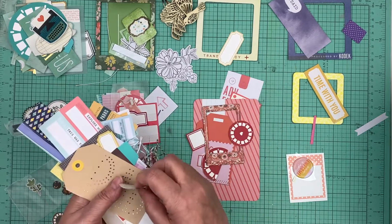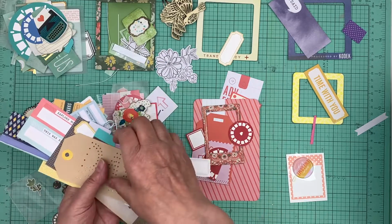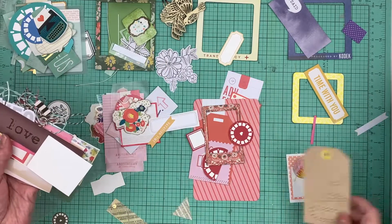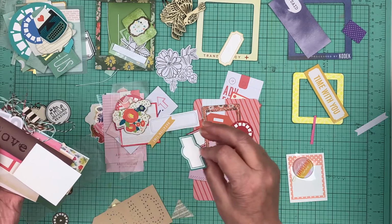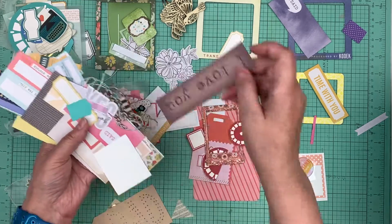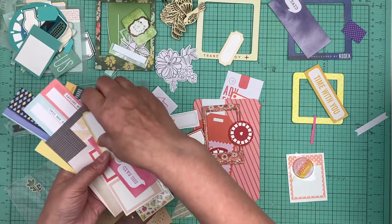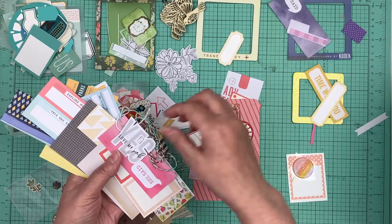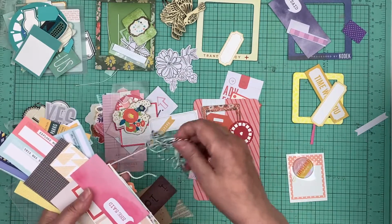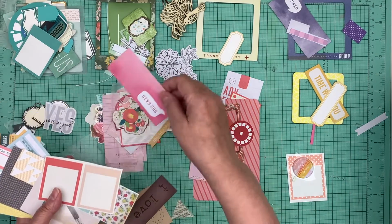Oh, that's pretty. There's something stuck to the back here, so let's separate that. Let's make a brown pile. Put those there. Okay. Purple and gray and black I'll put together. This I'll throw back in the basket for now.